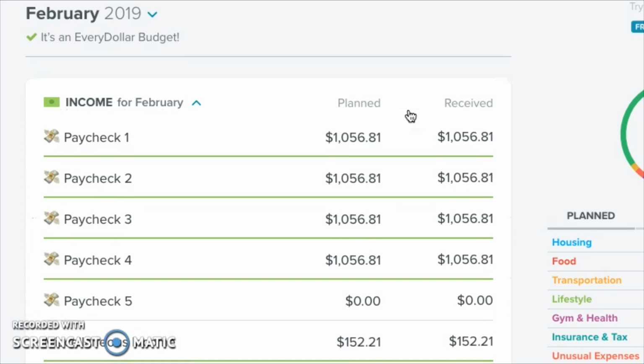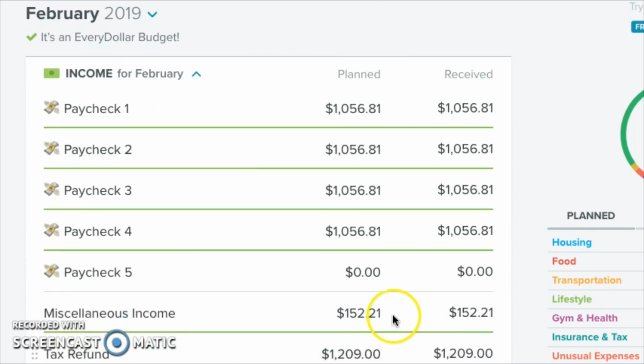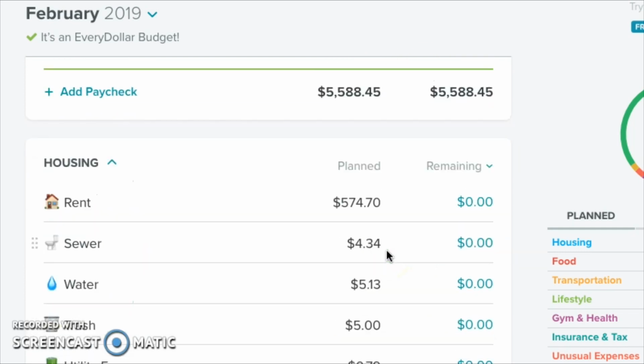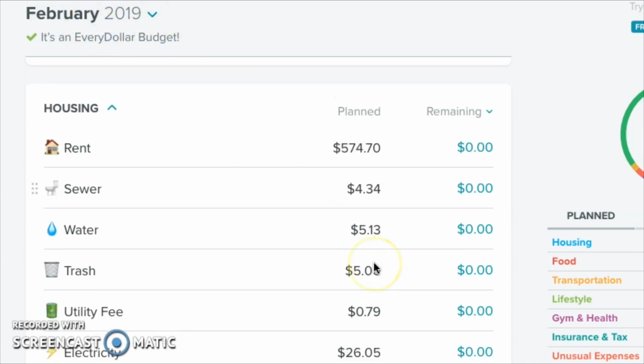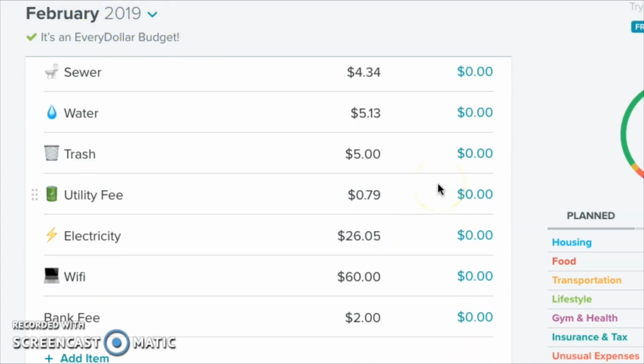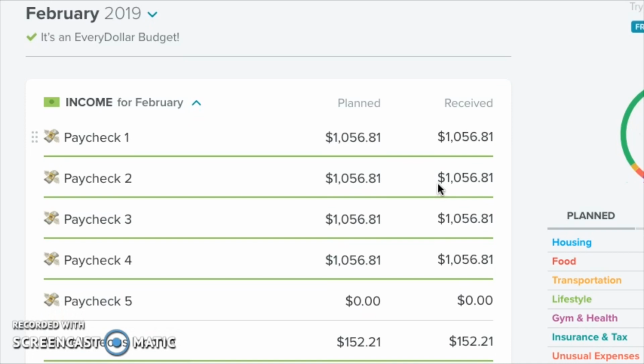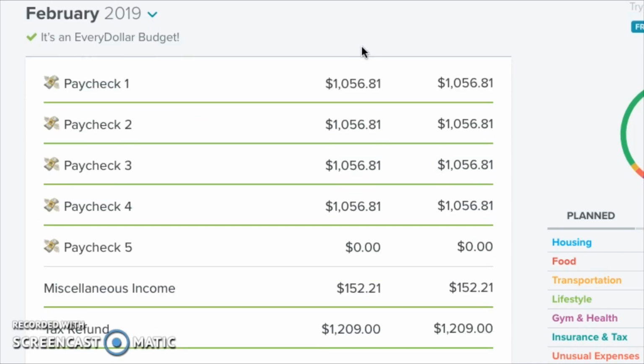The good thing about EveryDollar is that you can adjust as this happens. Usually as soon as a piece of income comes in, I will go ahead and adjust it in the plan side, and then I will do what we just did. I will divvy up the new amount amongst my budget categories, and we're good to go. And that's what I would recommend when it comes to doing your budget. So you can get this on your phone, you can get it on your computer, and update just every day once you make an expense.